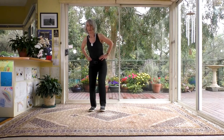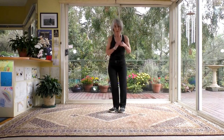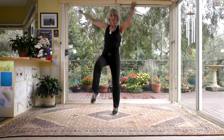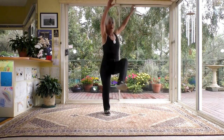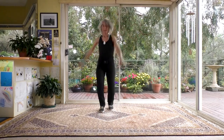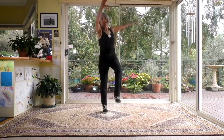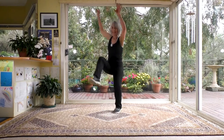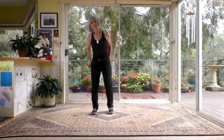Is it getting more welcome? It is for me. Now this last one, I'm going to do a step hop knee lift. So power, lifting off, a little bit more high impact. Here we go. Now sweeping the arms, step hop, lift and lift, up. There we go. Stay with it if you can. Up, up. Four, three, two. Oh yes. Ready for that rest. Phew.